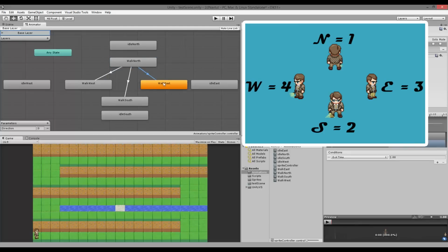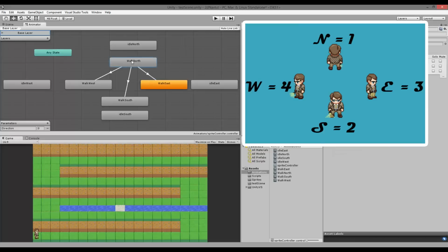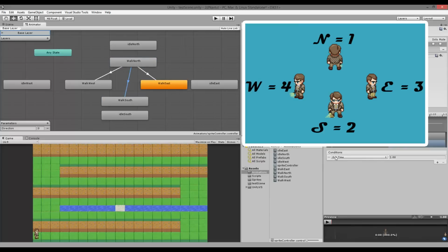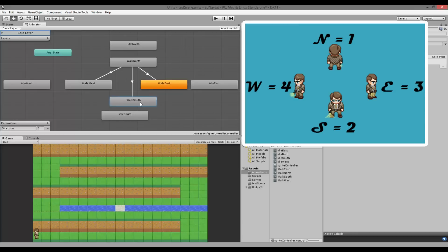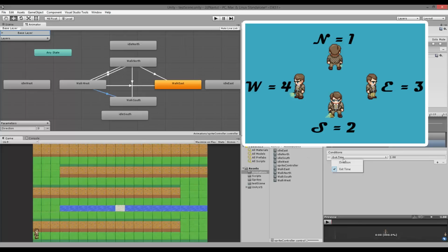If we're walking north and we start walking east, well then our direction should suddenly be triggered by 3. If we walk north and the transition suddenly should be triggered, then we need to trigger it on 2, because if the direction changes to 2, then we should start walking south. Same goes for all the other directions. We need to make transitions back and forth. So from west to north, of course, from west to east, from west to south. Direction set to 2. Direction set to 3.